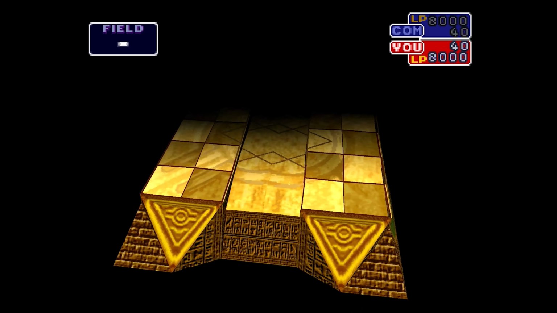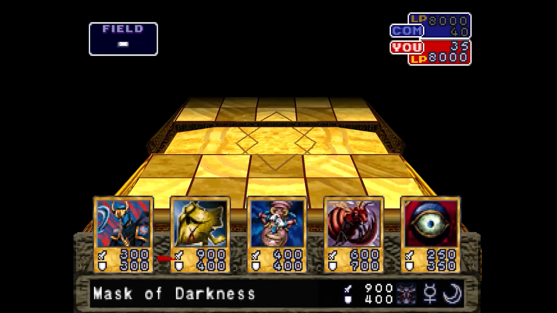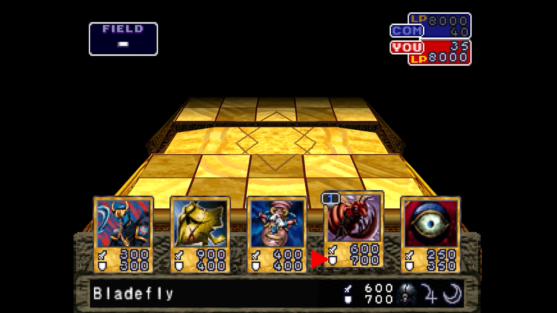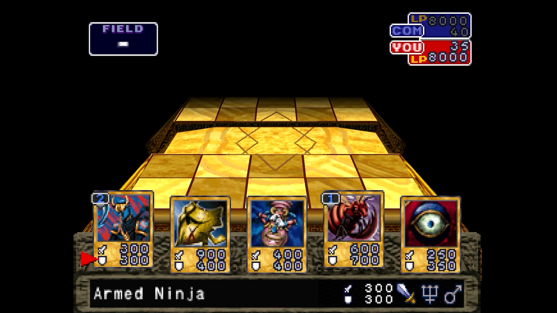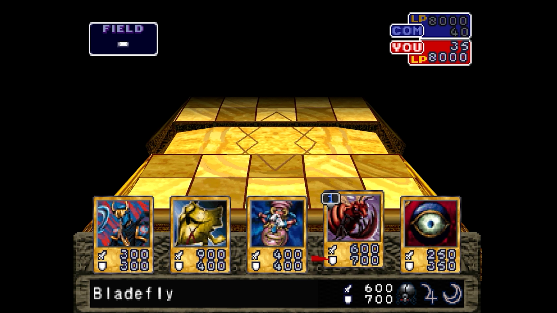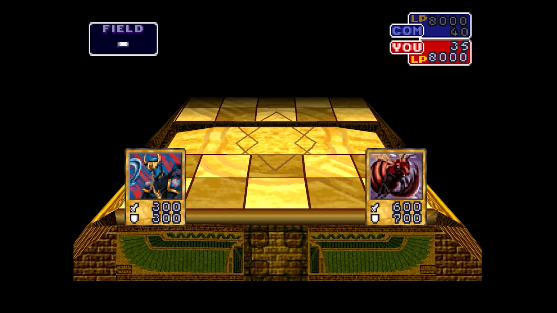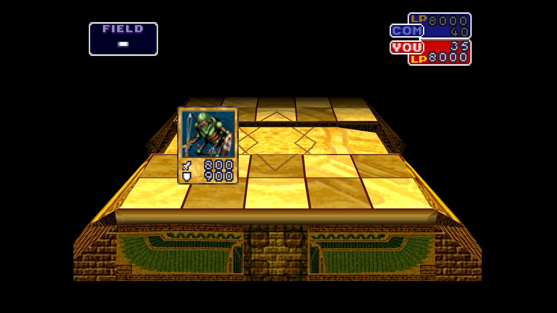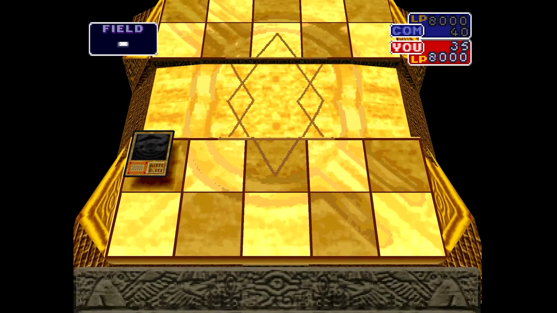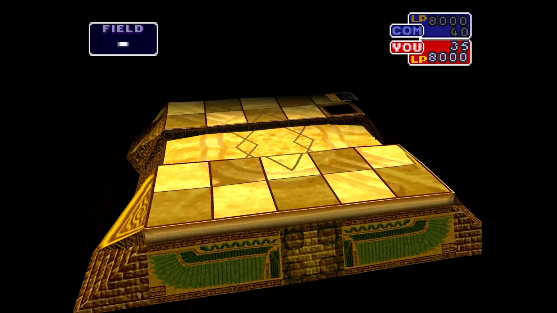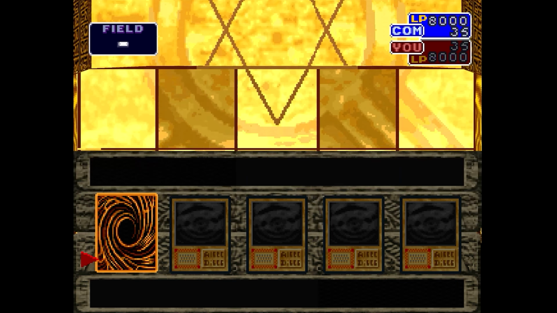All right, and I'm gonna wrap things up with, you know it, you love it, Yu-Gi-Oh! Forbidden Memories. Oh my god, this game was so much fun. I remember sitting down for hours putting in codes to unlock different cards. And speaking of games that don't really do a good job of explaining how to play, this is a prime example, because there's fusions, and you have to know what type of cards fuse, and it's not like obvious ones either. It's not like I can fuse Red Eyes Black Dragon and a Meteor Dragon to make Meteor Black Dragon. By the way, if you do that in this game, it will not work. It does not make Meteor Black Dragon.